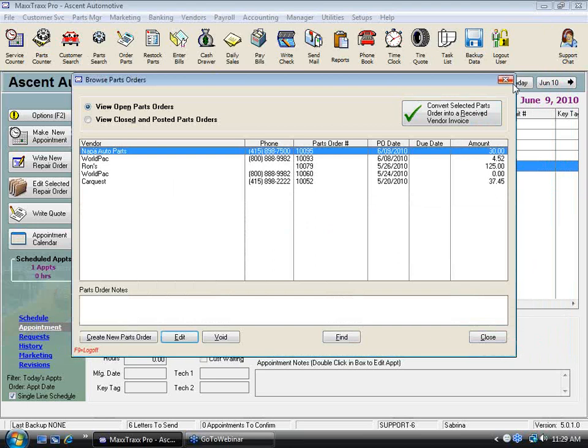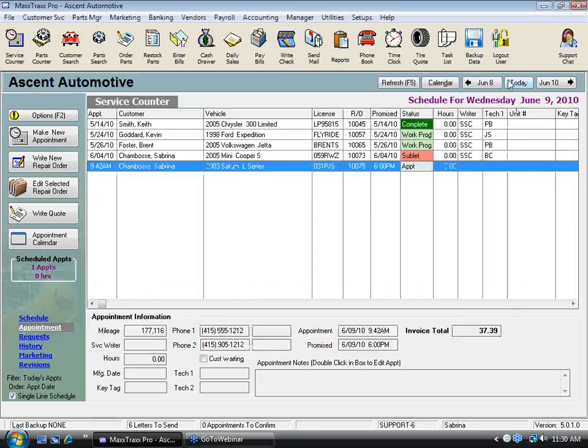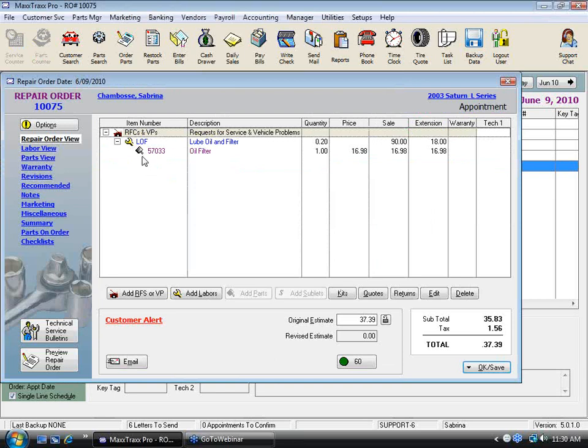So what happens is I've really streamlined a bunch of things. First of all, I've seen that the part is in stock at my vendor. I've ordered it electronically, so I don't have to pick up the phone. As soon as I send that order through, it goes to their pick list, in the pick center in the back. They pick my part and throw it on the next delivery truck. And then when I go back into my repair order, you'll see this little red circle is gone, because now I've restocked my part. It's not a short sale.